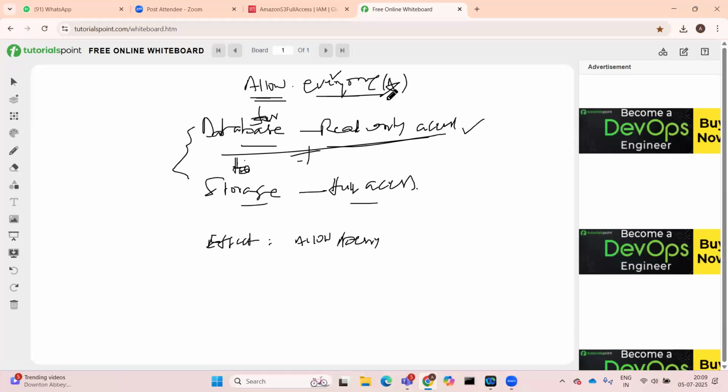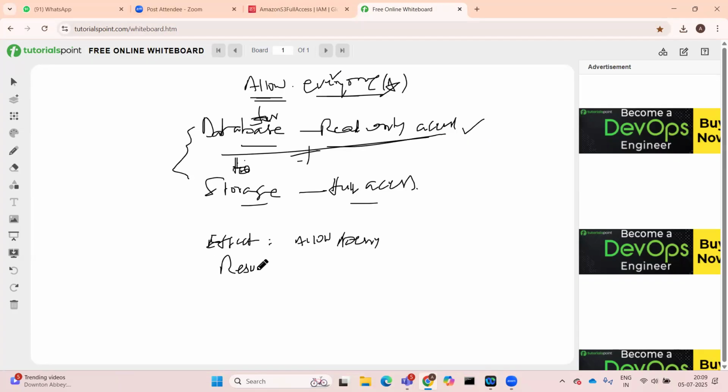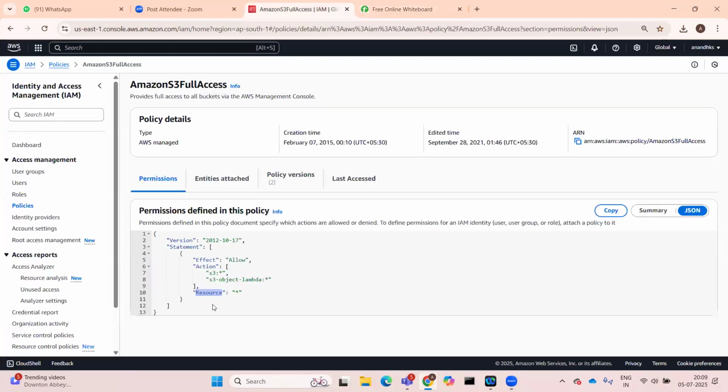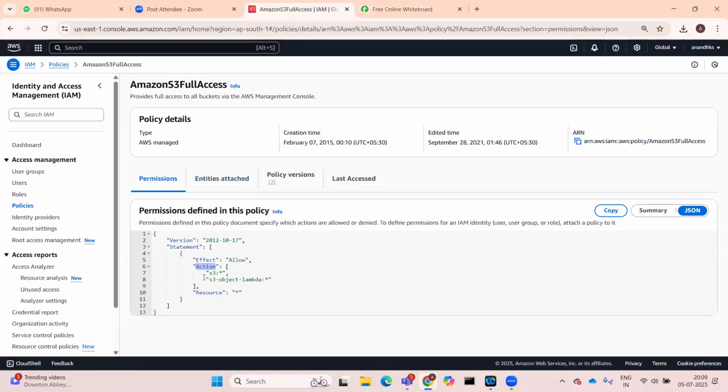If I write star, it is everyone. That section is resource, so the resource section is star. Next, action. Read-only access and full access are your actions. Whatever actions you want, you need to list those items. So this is how a policy has to be structured.